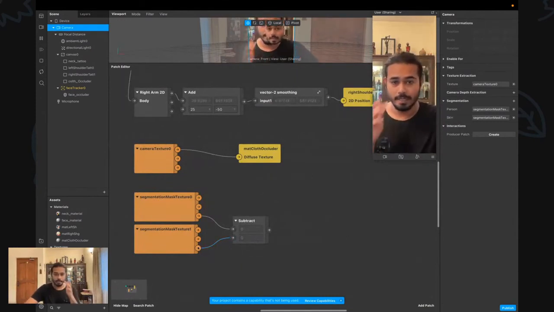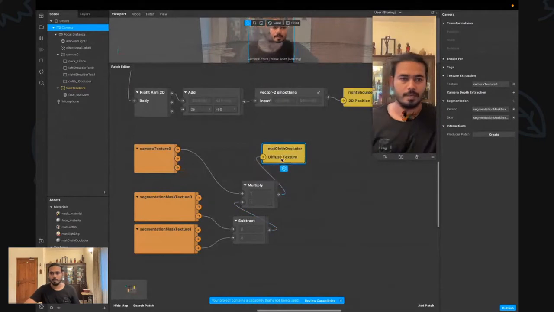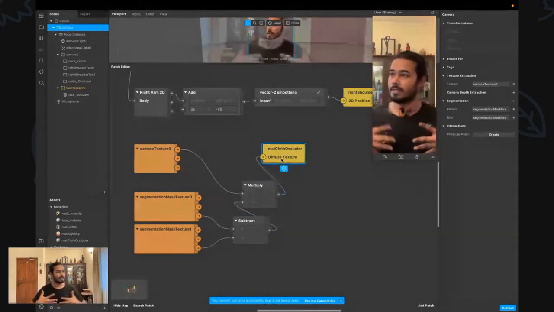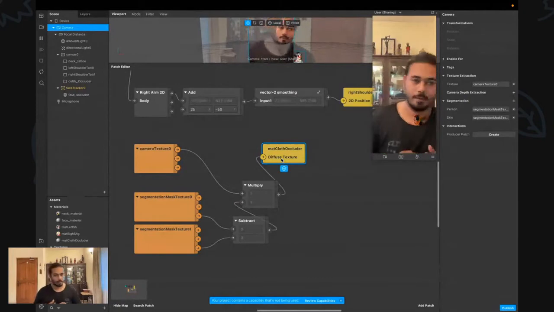So this is the skin segmentation, the second one, and if I multiply these both, that should give me just the cloth. All right. So now I have the cloth over everything. You can see that the cloth is actually hiding those tattoos a little. So that works well.